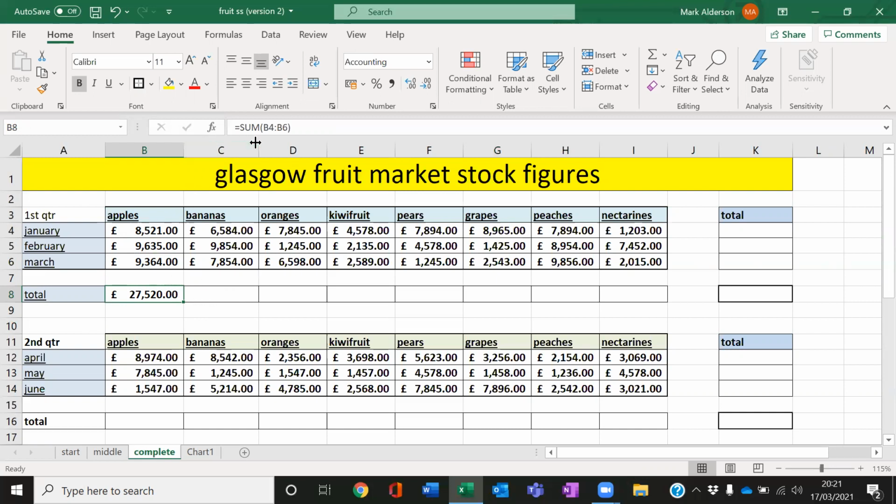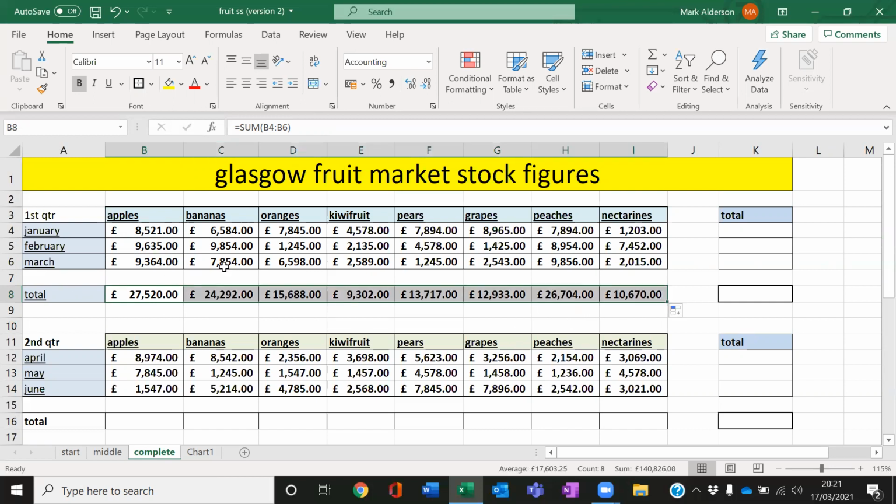It knows the formula here is the sum of B4 to B6. If I drag this over, Excel knows and it'll increment C4 to C6, D4 to D6, etc. Bottom right hand corner, thin cross, you'll see there it's there. Drag over. Yeah, it does it.